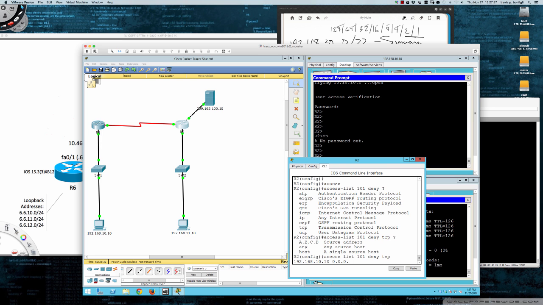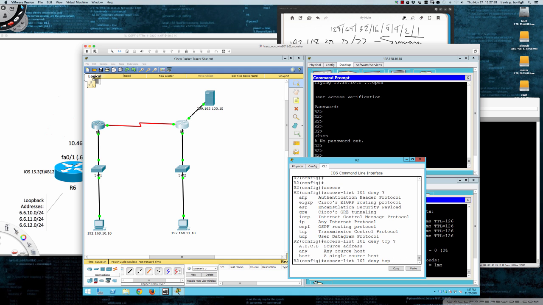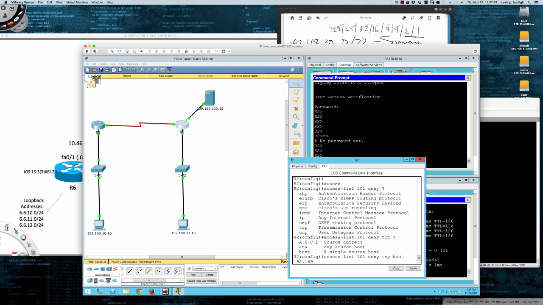I could have done that, or to make it easier, I could have just said host 192.168.10.10. So the host keyword there basically says that the wildcard mask is going to be all zeros. So instead of having to do 0.0.0.0, I can just put host in there.